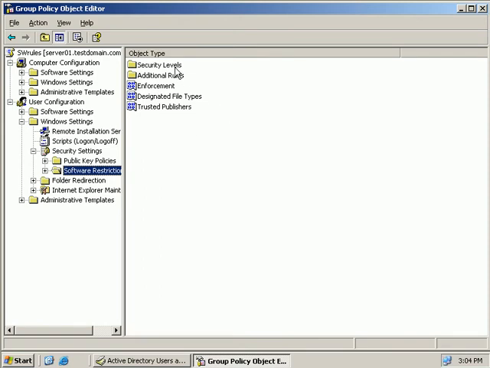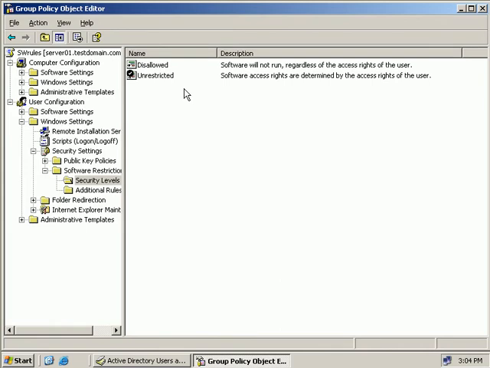We'll go into security levels by double clicking, and we have 2 sub options here, disallowed and unrestricted. The default setting here is unrestricted, which is evidenced by the black tick that we can see over the icon. These settings here are your global settings, which indicate whether software is disallowed from running or unrestricted.